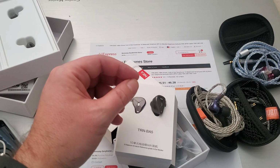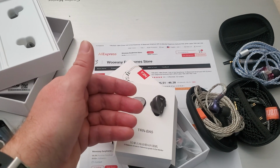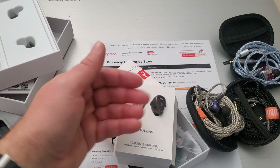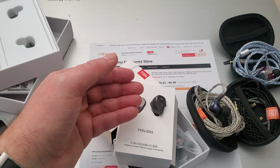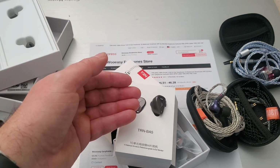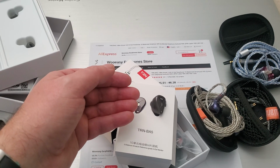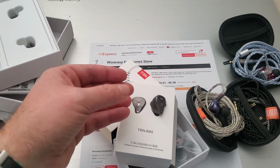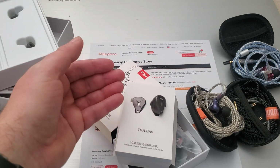So second thing, I think the first guy I actually saw on HeadFi who actually had this in his hands was a guy from the UK. And he said it was sort of reminiscent of the Blonde. So he got it, listened to it, and said, yeah, it sounds like a balanced armature. It's a little weak on the bass, but precision-wise and detail-wise, it's way up there. Super nice. And then he changed the tips to memory foam. He's like, oh, now this is a totally different beast. It's actually kind of a bass monster. There's a ton of bass there if you get the foam tips. So that was his words.